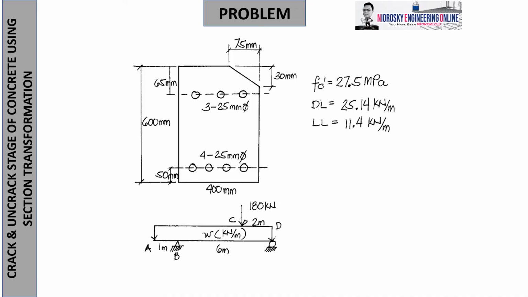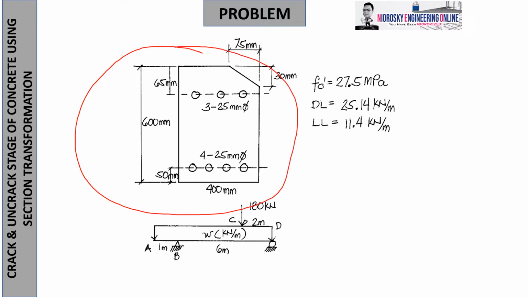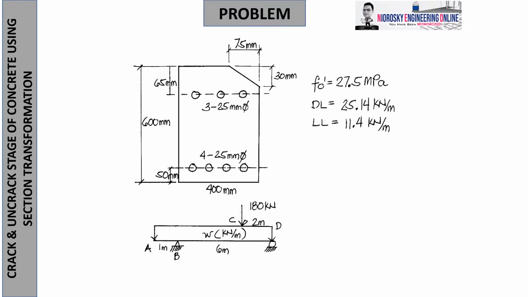Okay, so here is our problem. So, we have this beam, okay? However, it has a notch at the top. So, meron siyang triangular notch na makikita. Okay? So, also, you will notice that the fc prime is given, or as I discussed before, this is what you call the compressive strength of concrete.